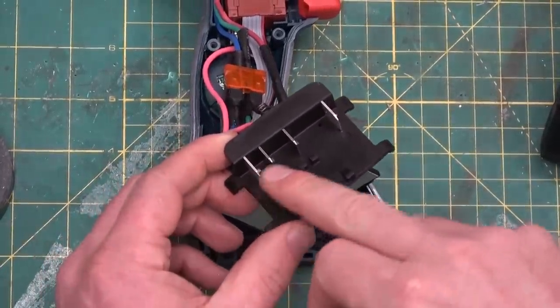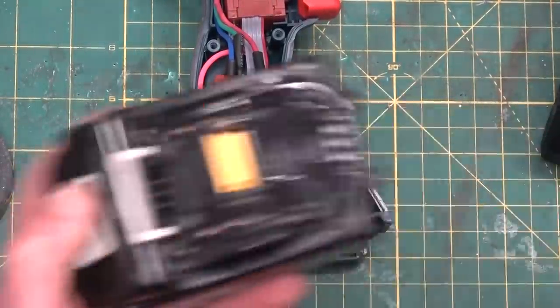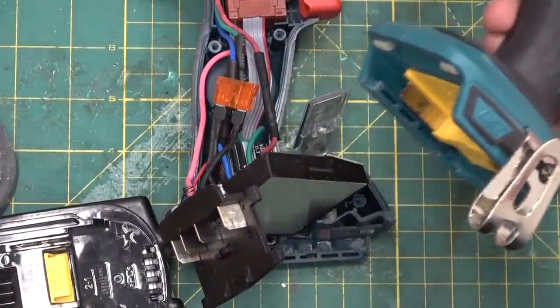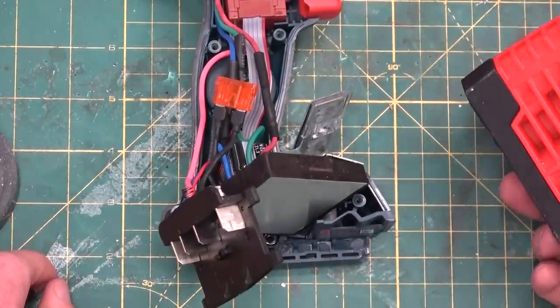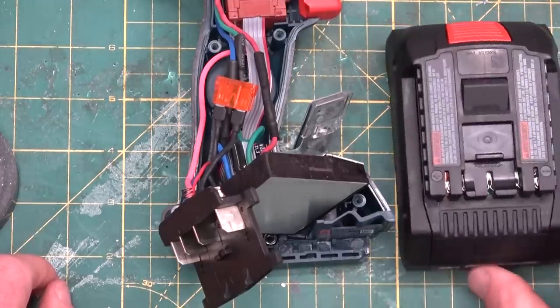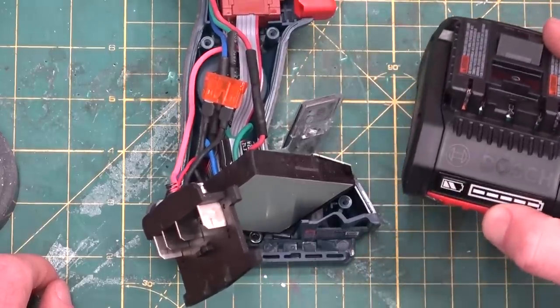Interestingly, we have four terminals here. Normally we would only have three. Of course, the positive, the negative, and the temperature sense to make sure that if the battery over temps, the tool shuts down. But in this case, we have four, and I can only guess that would be for data signaling to tell you that you have a legitimate Bosch battery.